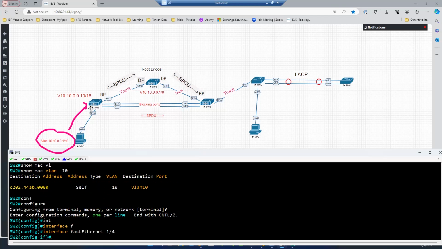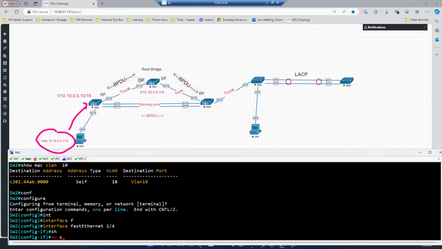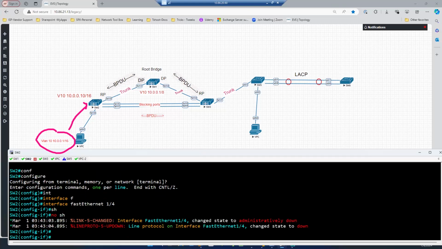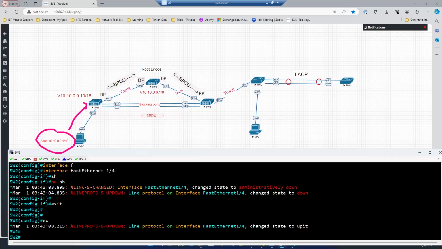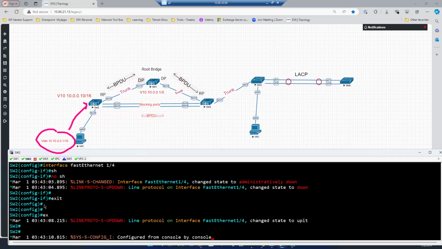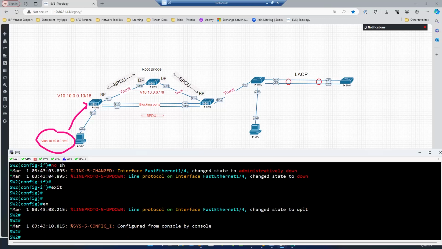I'm on switch 2 over here, trying to see the MAC address of this VPC. I do shut, no shut. And from switch 2, trying to ping this VPC.